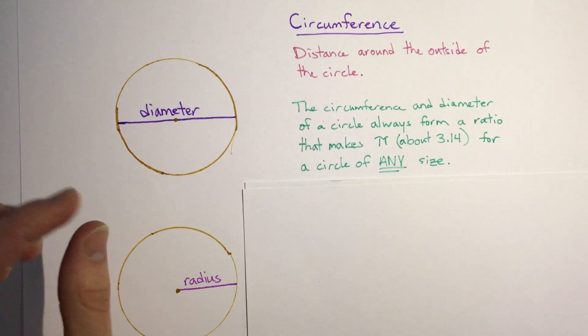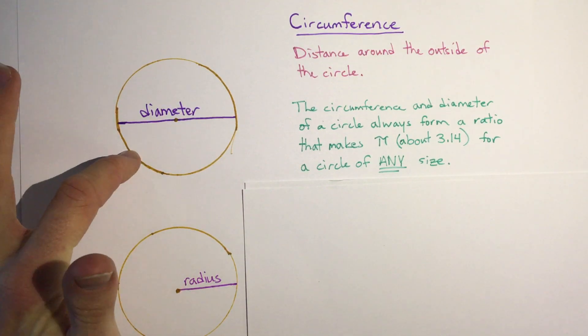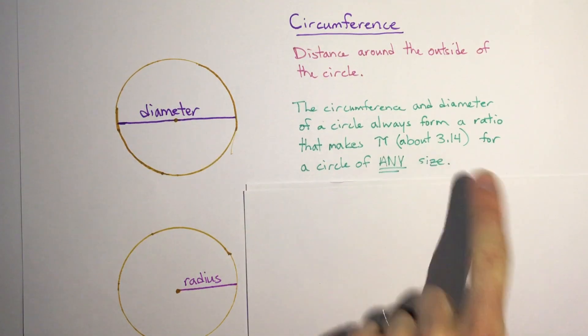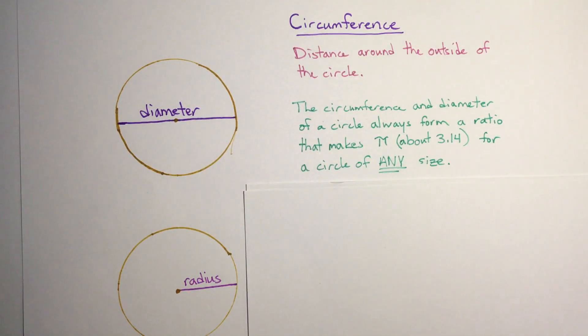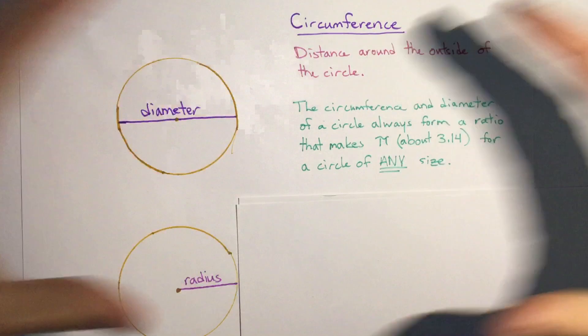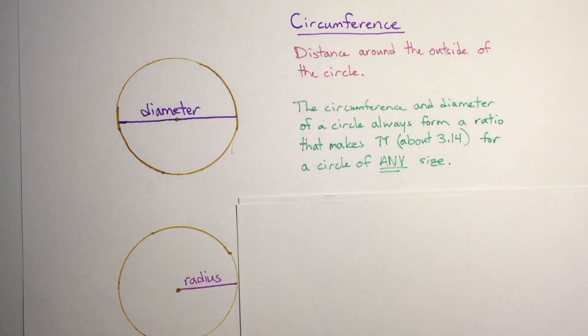Something that is noteworthy about circumference is that circumference and diameter of a circle always have a ratio of pi. That means if we divide the circumference by the diameter we get this number pi, which is about 3.14. That is true whether the circle is very little or extremely large - it always has that same ratio.